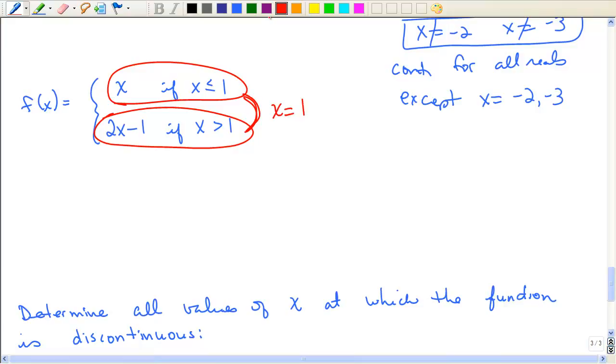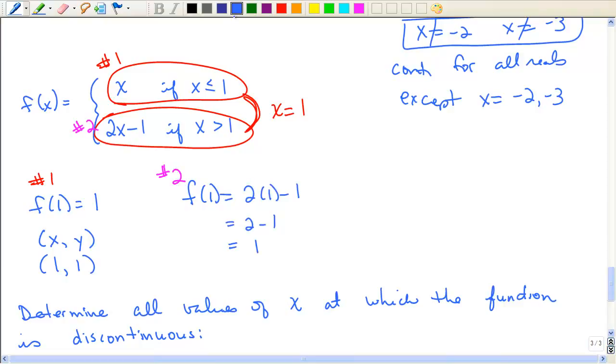So I'm going to say, all right, if I label this as the first part and the second part, and I look at the first part and substitute in 1 for x, I get 1. Right? So that means if I have an xy coordinate, that would be (1, 1). But if I look at the second part of the function and I plug in 1, I also get 1. So that means these 2 points are the same, and so those would connect and it would not be discontinuous. So again, this would be continuous for all reals.